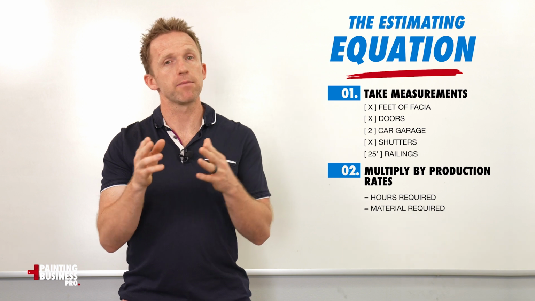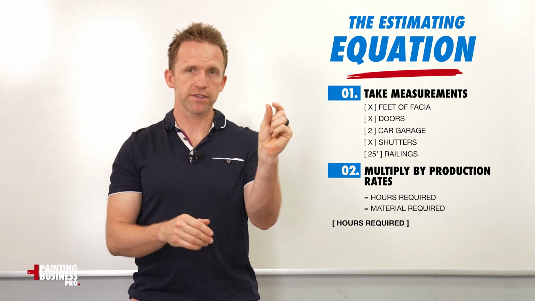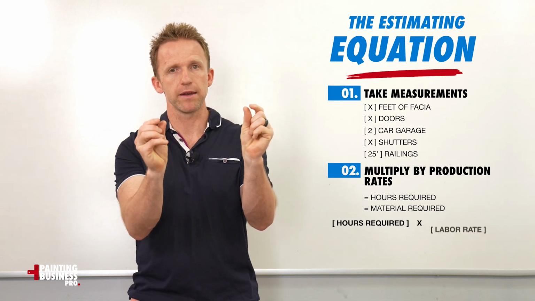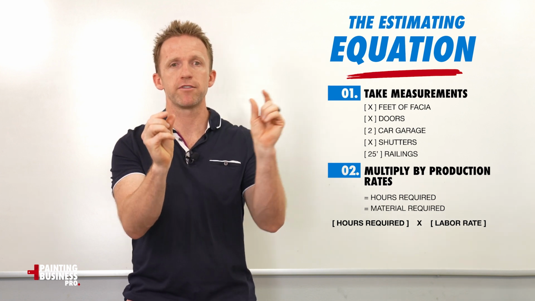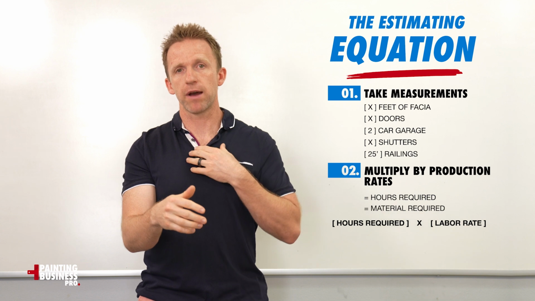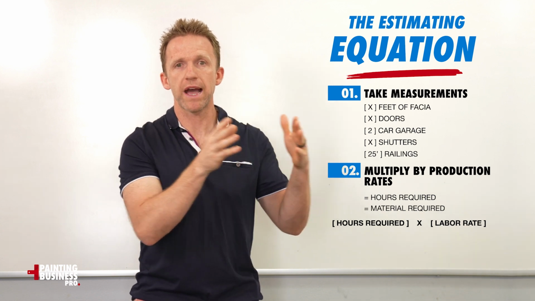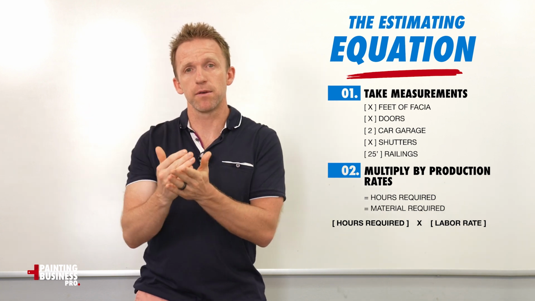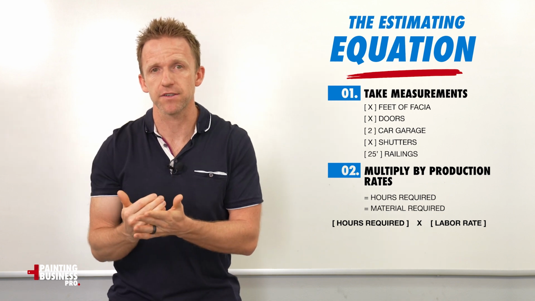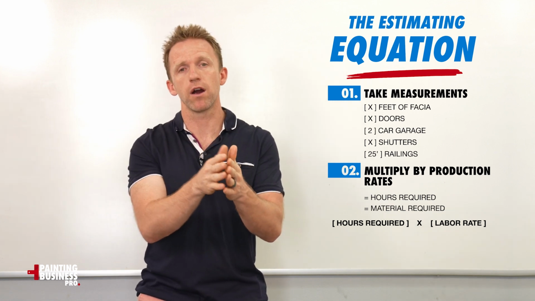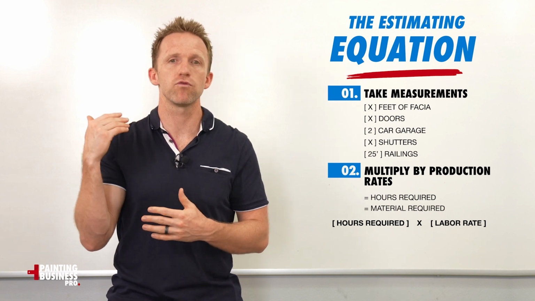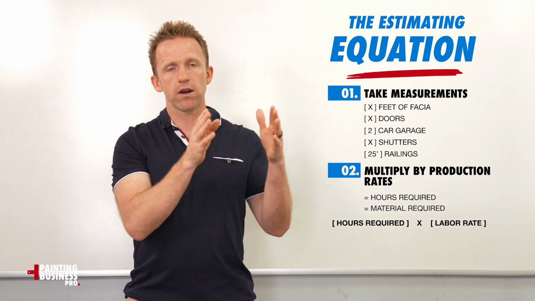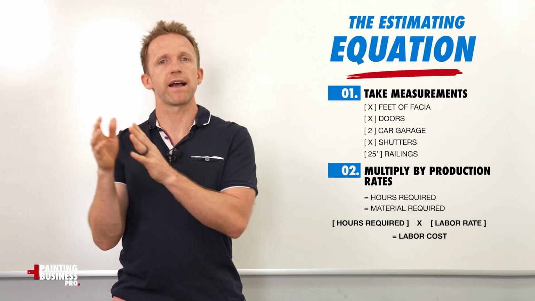How we come up with our labor cost first is we say, how many hours is the job going to take times my labor rate? Your labor rate might be $20 an hour. That doesn't mean you pay $20 an hour. That means you're bidding for $20 an hour. And in my experience, with the production rates we have, good painters can do it about 60% faster. So if we're bidding for $20 an hour, our good painters are making $30, maybe even $35 an hour because they're really fast and efficient. So we take our hours, multiply by our labor rate, and that gives us our labor cost.